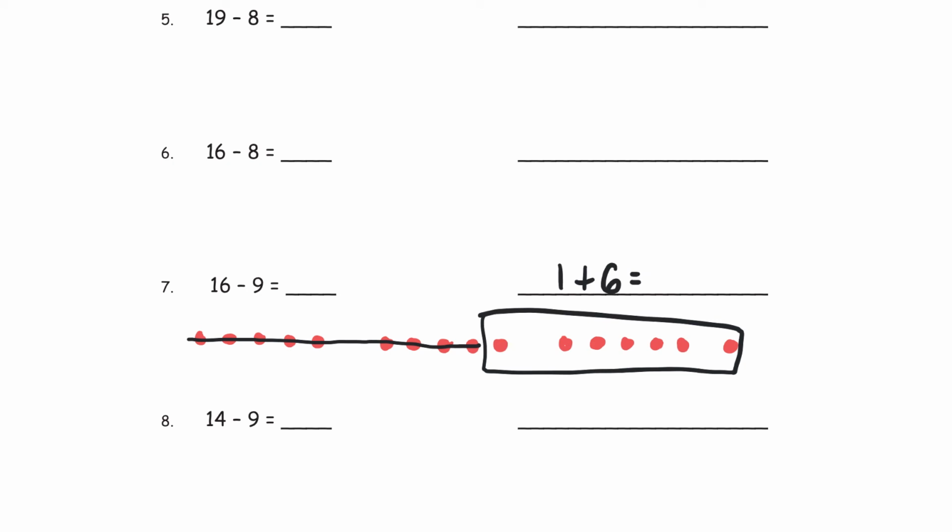And I know that 1 plus 6 is, yeah, that's right, everyone, 7. So I'm going to plug in the 7 over here as well. So 1 plus 6 is 7. That goes in over here because I had a group of 16. I took 9 out of it, 7 left over.